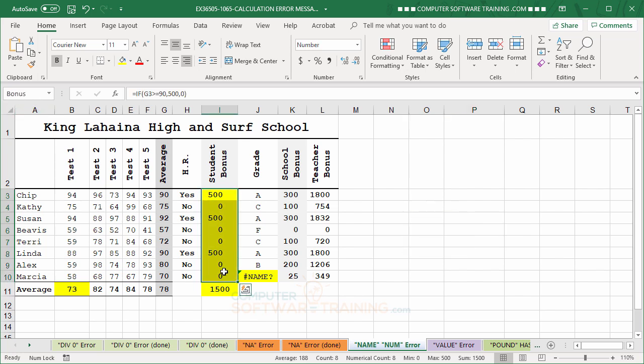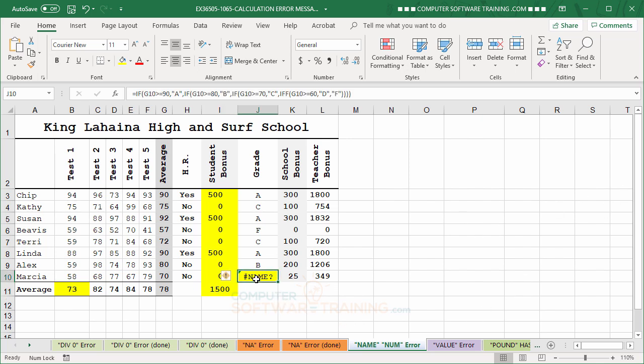I click on the bonus. Bonus is referring to that. So now I can actually use the word bonus in place of I3 through I10. I can either say I3, I10, or I can say bonus, either one. So, very interesting little thing there. And of course now, with this last one, you might say, well, looks okay to me. And then you realize, oh, look at this. We've got IF with two F's in it. So again, we'll just go over there, delete one of them, enter it in. Fixes it right up. So that takes care of that one.